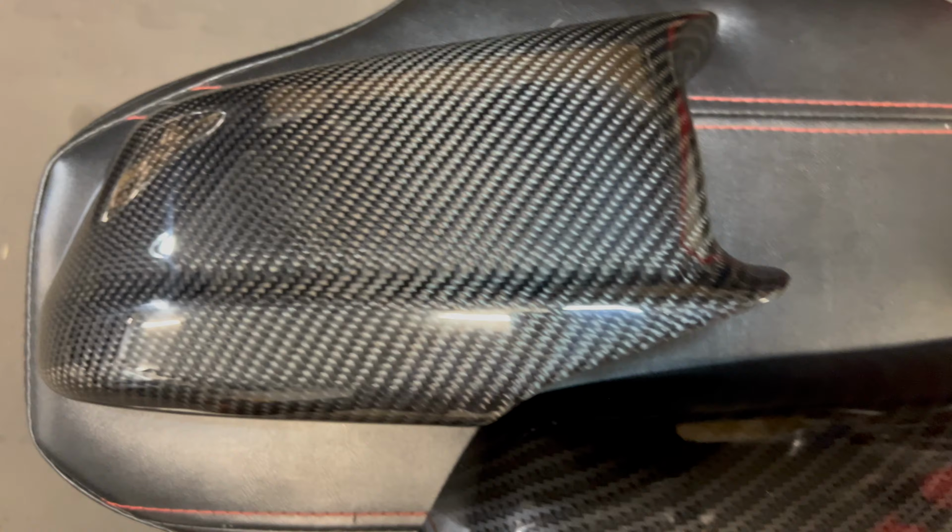So today, man, if you guys haven't kept up with my IG channel, you probably don't know, right? I'm really excited today because we're putting a lot of really cool interior parts and some exterior parts on the car. They are carbon fiber and I'm really, really digging them. So let's turn the camera real quick and I'll show you guys what we have.